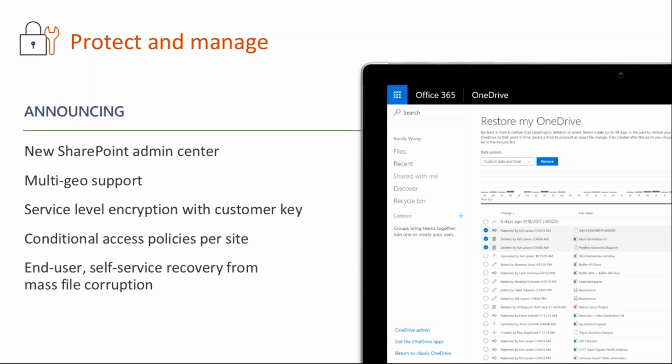And the service level encryption with customer key. Office 365 as a service, it's highly encrypted, right? And in one of my webinars, which I was talking about security and compliance, I've given a detailed demo on how the encryption mechanism works for SharePoint, OneDrive, for your contents in Microsoft's data centers, right? When we speak about data, we speak about data in transit as well as data at rest, right? And your data has to be encrypted when it is at rest and also when it is in transit. So basically there should be some encryption algorithm.